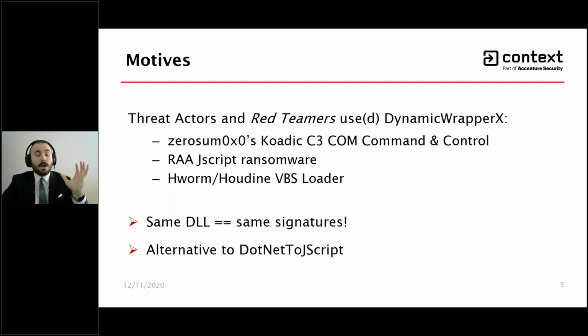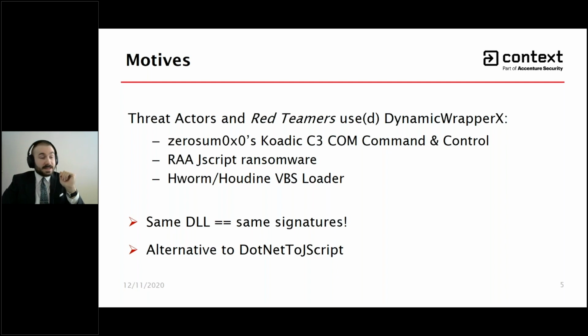On the red team side of things, we have the Quadratic Thievery framework. On the threat actor side, we have a couple of ransomware families and VBS loaders that have been using this technology. The problem is that they are all sharing the exact same DLL because it's precompiled, and because they're sharing the same DLL, they're sharing all the same signatures. This is pretty bad, because nowadays, if you drop DynamicWrapperEx to disk, it will almost instantly be detected by most antiviruses.